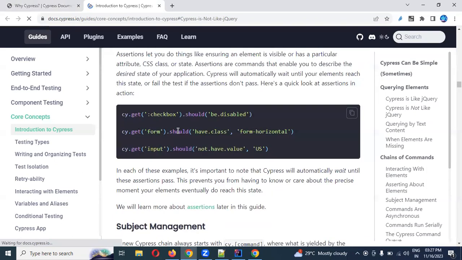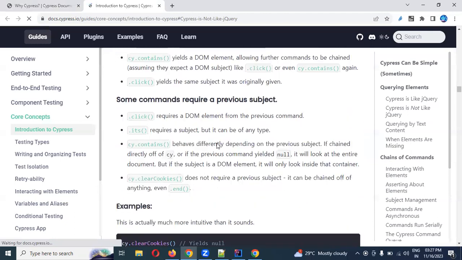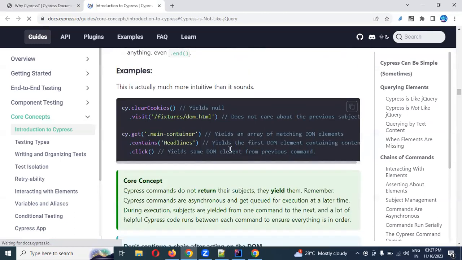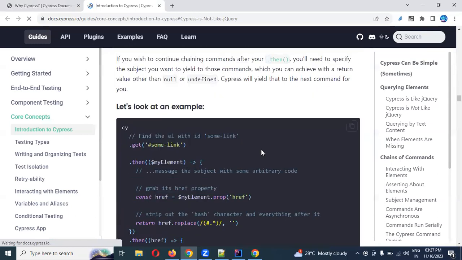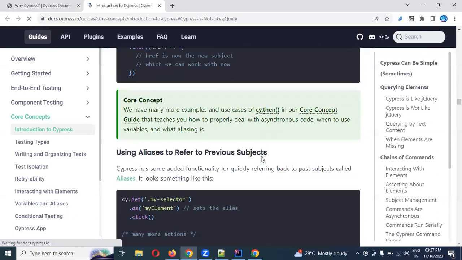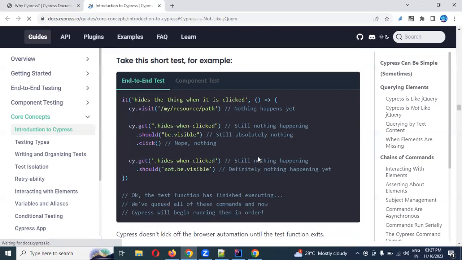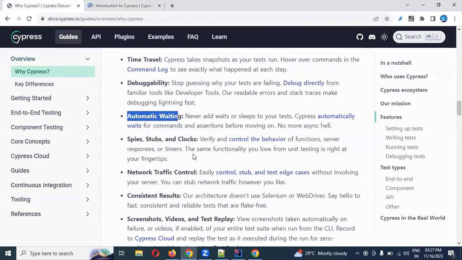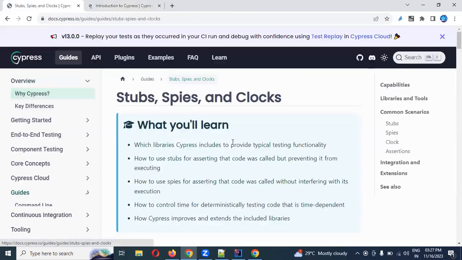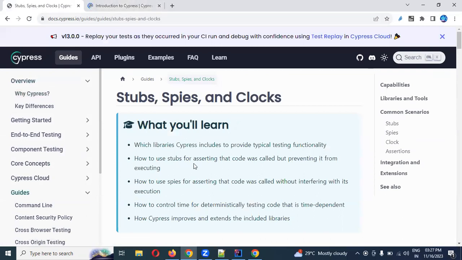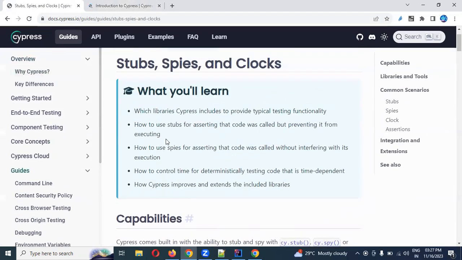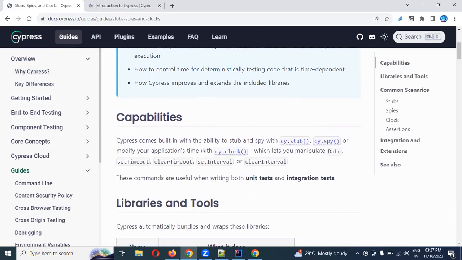Automatically, if you use should or some action, it will wait some time and go to the next step until it finds the element. We can also provide a default wait, and it will wait until that step loads. If it does not load in that time, it will fail the script. Otherwise, no. You can see these controls too.